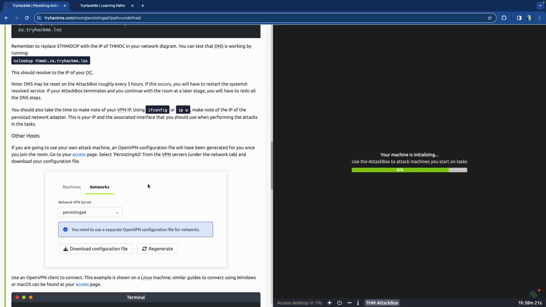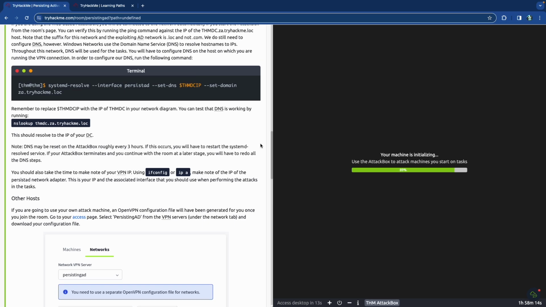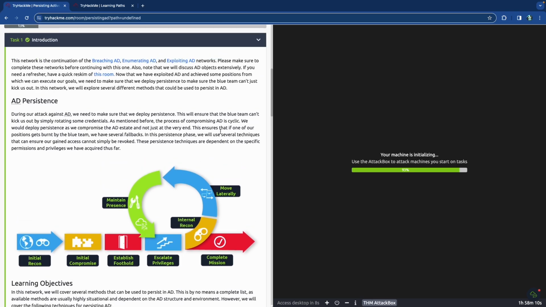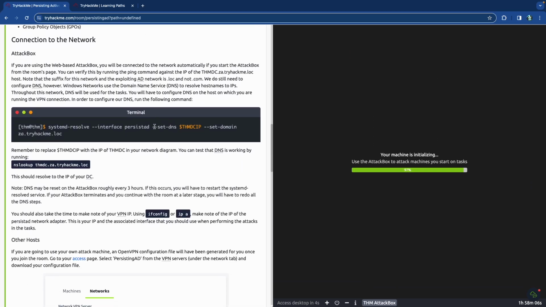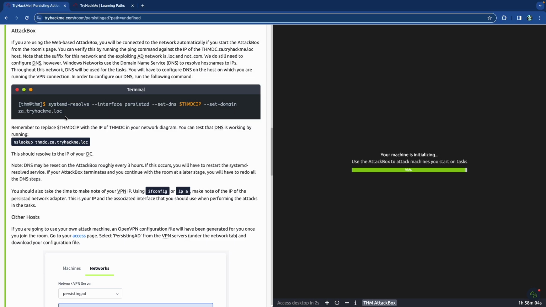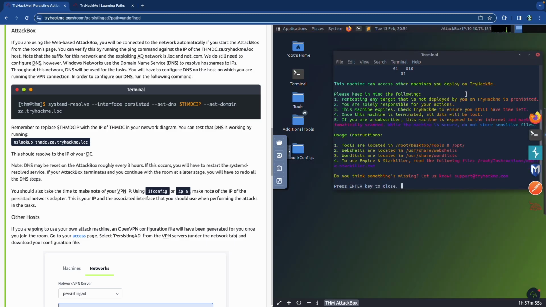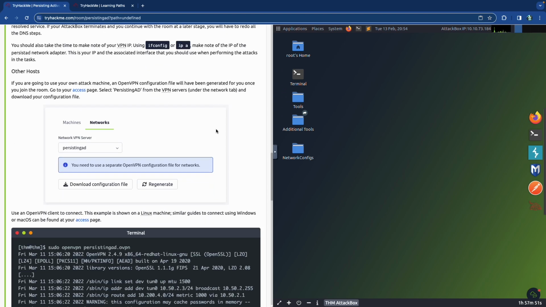To create reverse shells or to create anything, you're not going to be using your own machine's IP address or the IP address of the attack box, because the attack box also gives its own IP address. We're going to be using the IP address of the VPN that has been resolved to the DNS of TryHackMe. So the Persist AD DNS interface, that's what we're going to be using, and that's the IP address we're going to be using.